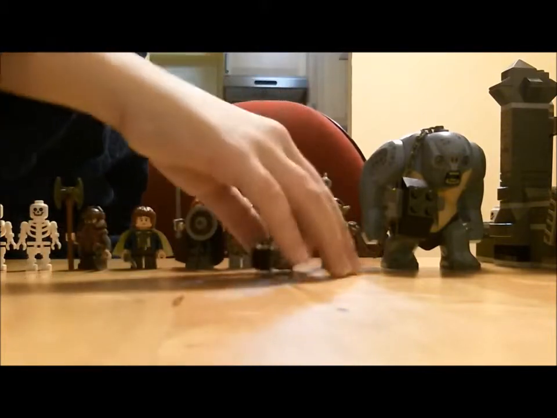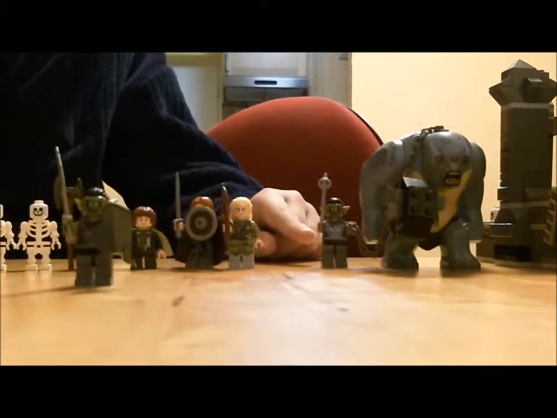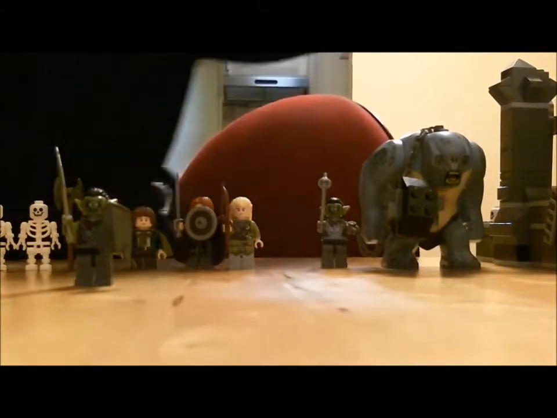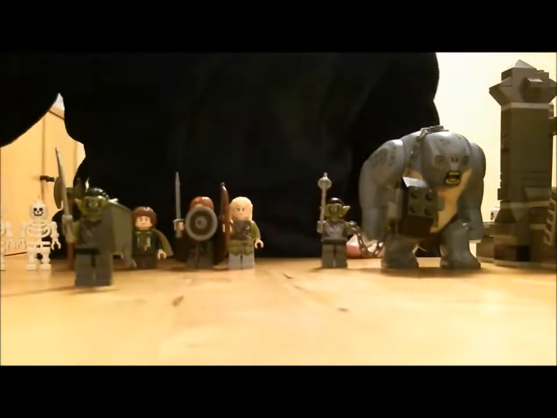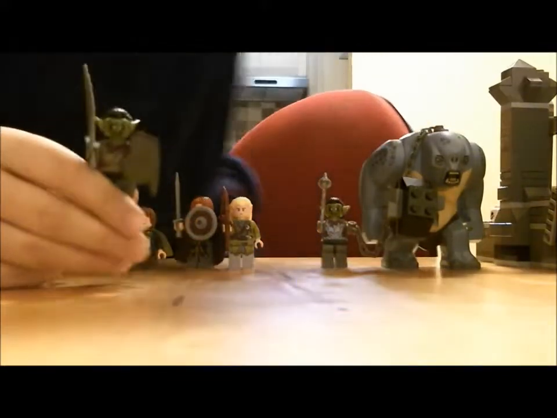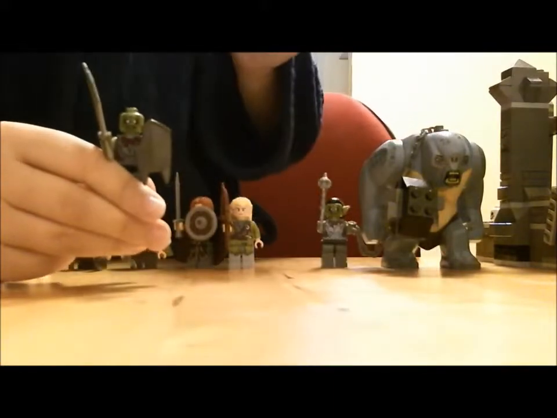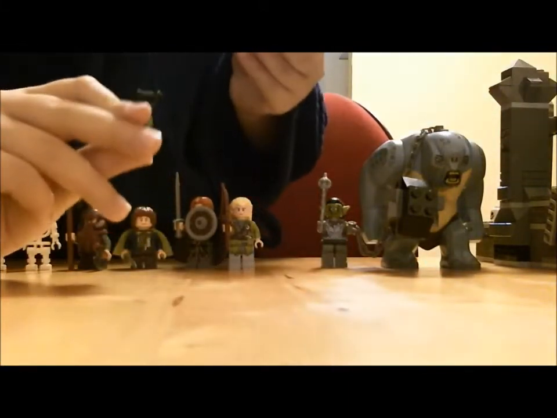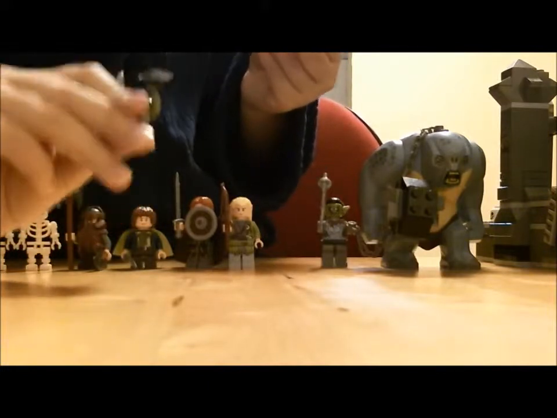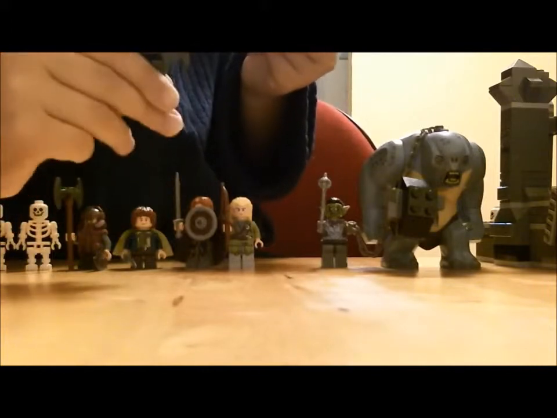Now, I just knocked over this orc. A Moria orc, we get 2 of these. We get one with that weapon and one with this weapon. And again, I don't like to point out mistakes. Well, you'll probably think I do, but I watch the Brick Show reviews quite a lot, and I do notice mistakes in them. He says in one of his reviews that both of them have a double-sided face, but they're both the same. And I would just like to inform you that they are not both the same.